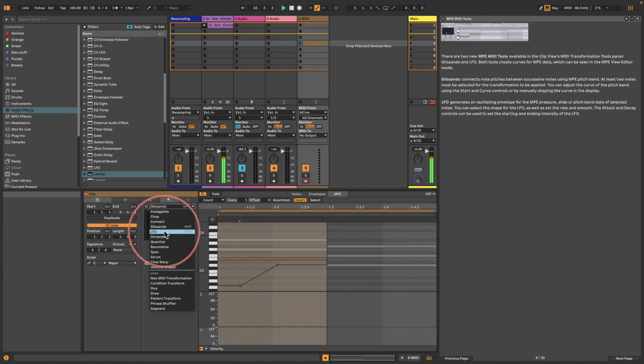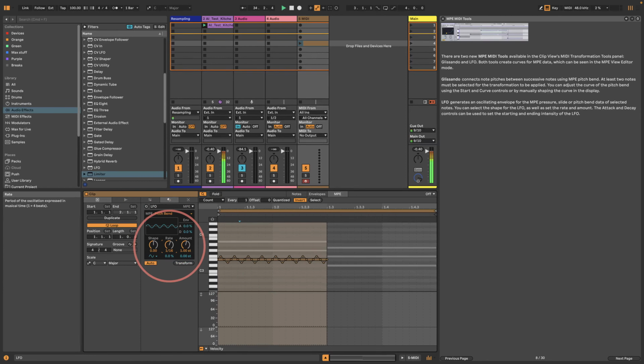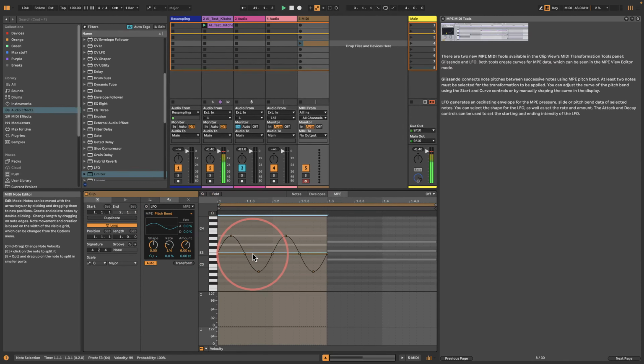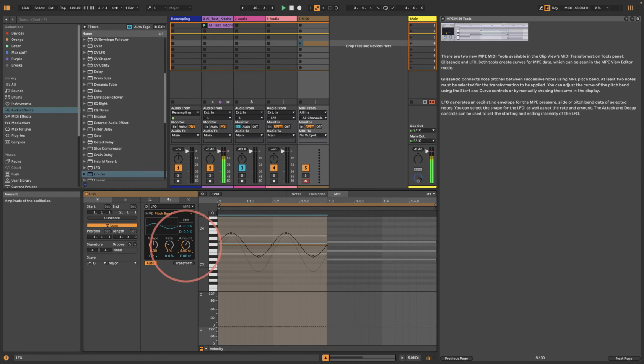I don't know what I'm doing with this. Oh, there we go. Look, I just added a little bit of LFO to whatever that is. Let's close that search thing. Oh, look, there we go. So I've applied some MPE LFO to the pitch bend of that single note there. That's interesting. So we maybe click this one and do something similar.